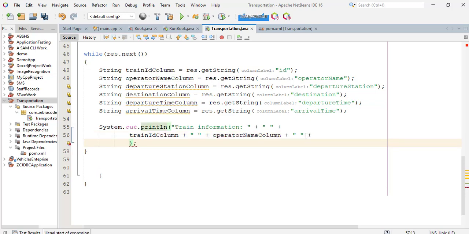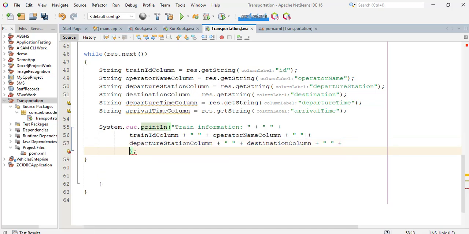Plus departure station column plus double quotes, plus destination column plus double quotes, space, plus departure time column plus double quotes, space, plus arrival time column.